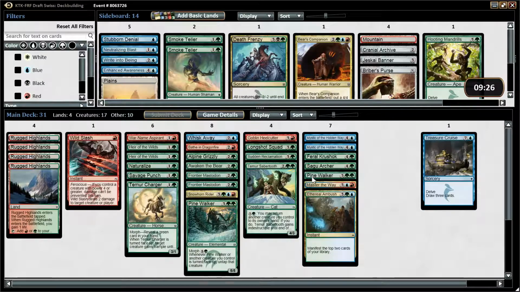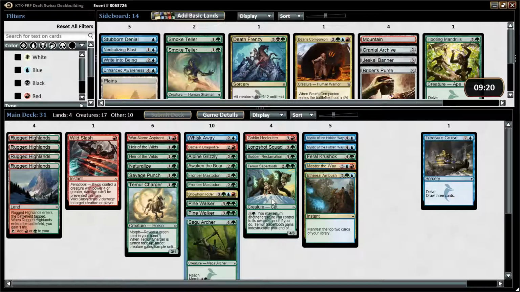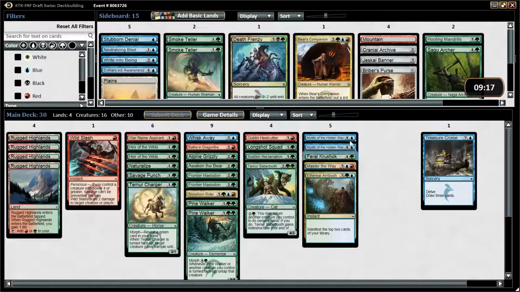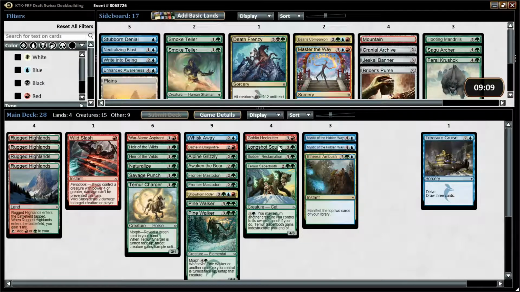We have 2 Planeswalkers. I wish we would have gotten at least one of those Loxodons, but is this even starting? I don't think Archer starts. You can board it in against Flyers. I'm just gonna set that to the side. You think Master of the Way goes away? I think so. Do you think Whisk Away goes away? Leave that for now. Move the Mystics to 3.